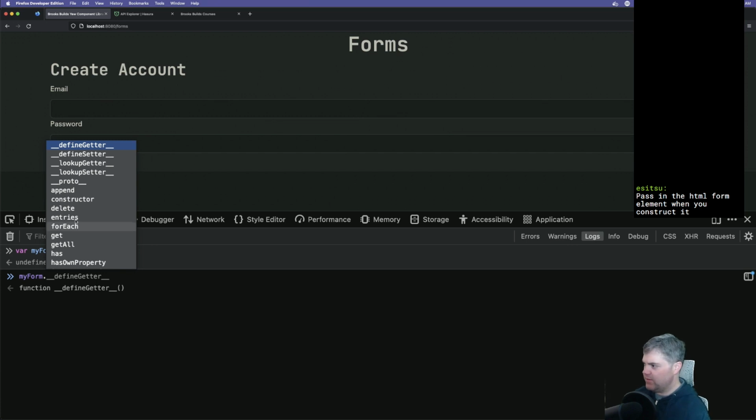What can I do with this? Append, construct, delete, entries. Oh, pass in the form. Okay, got it. So I did this wrong.